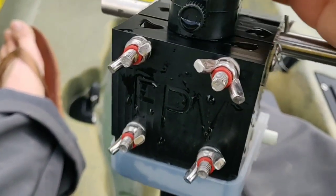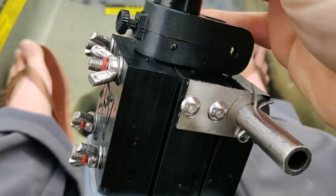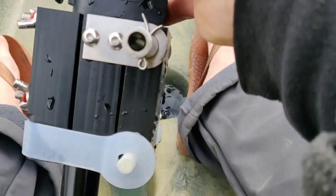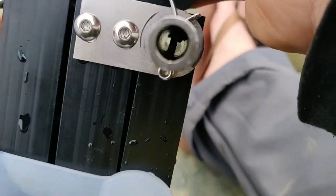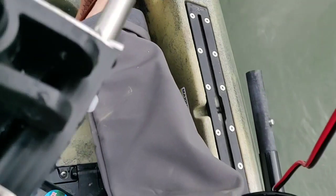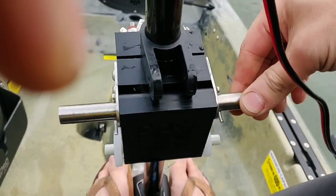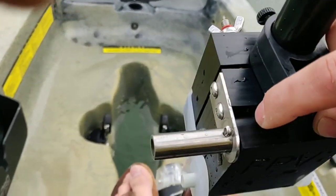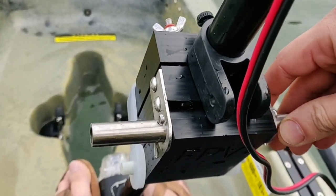As you can see, all marine grade 316 stainless. That's a nice pin that we've changed from a solid pin to a hollow pin, as a solid pin was not needed at all. So that's the split pin to lock it in position. Just hold it, turn this around, there we go. See that's that pin. These two pins basically stop it from moving left and right, just a locator pin.